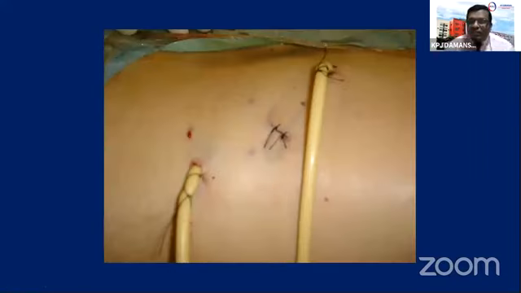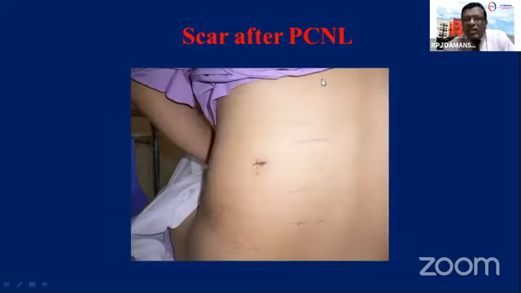What's the advantage? It's only a very small incision, 1 centimeter, and you can remove very, very large stones. And the scar is very minimal. Very much advantageous compared to what we used many decades ago. Many decades ago, we used to make a very large incision, maybe 15 to 20 centimeters, and then cut open the kidney and remove the stone. But now with only a small incision, you can break the stones and suck them out.